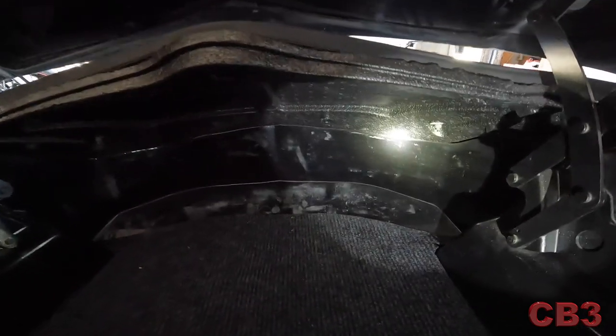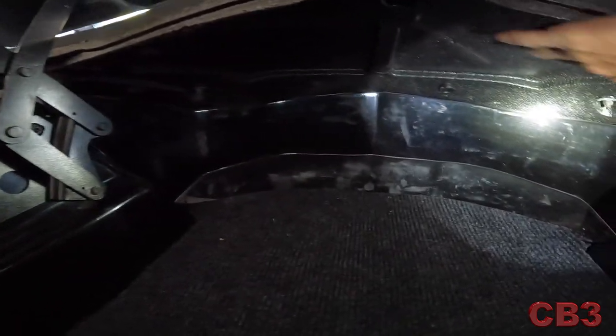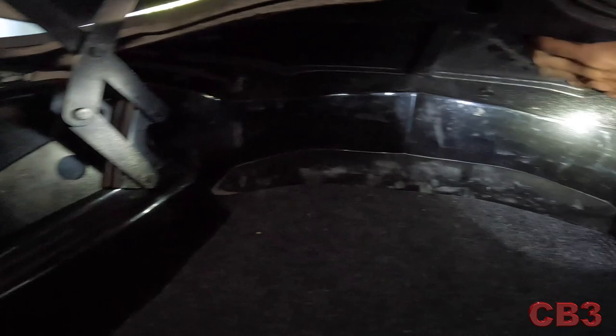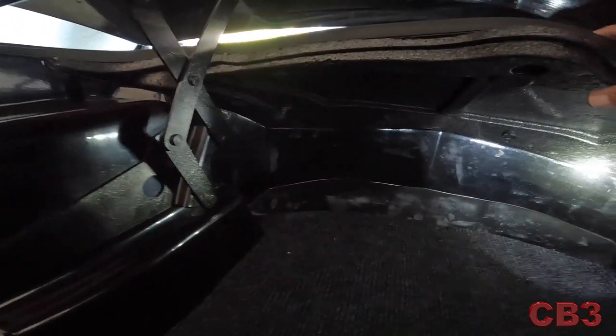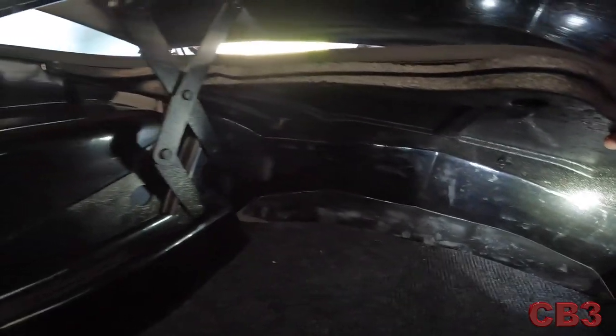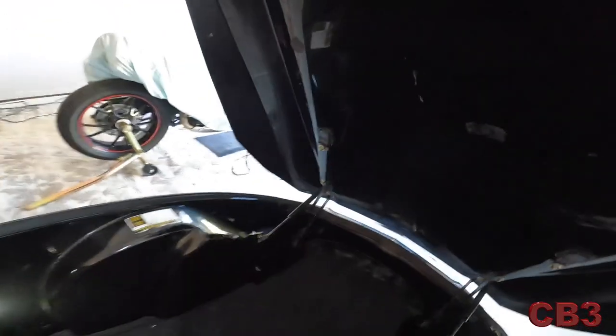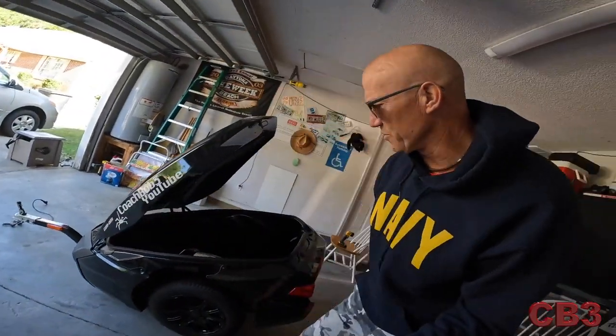So the interior of the trailer — functionality, absolutely a hundred percent. The trailer works very, very well. It's stable. The way you pack it and all that stuff, it's easy to pack. One more thing I wanted to point out — you can see right in here, this is a styrofoam material. You can see how it flexes — it's pretty soft. If you jam things in there, you're going to damage this stuff. It's been pretty durable, more durable than I thought it was going to be because I do jam things up in there. You also need to understand the weight you can carry — this thing is stressed to carry 200 pounds, distributed at 55% from the front and 45% to the back.